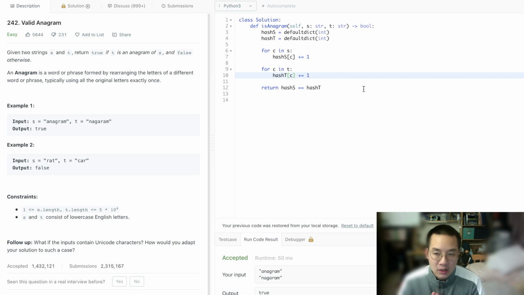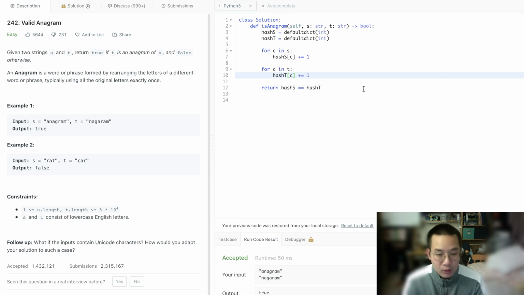Another thing that we could do is use a sorted, and that way we can sort the strings and all the same characters are aligned in an array. So what are we learning here? Well, we are learning the fact that this is how you can count certain characters in an array.